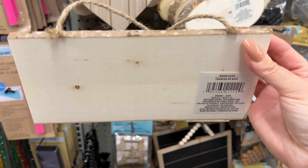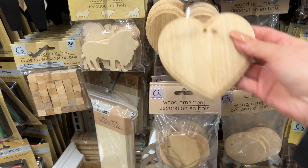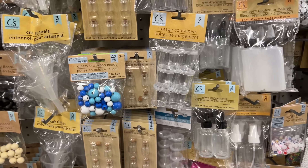I don't think I've ever seen live-edged wood. These planks are beautiful. They have the rectangular shape, and then they also have some oval ones — so pretty. And how cute are these little hearts? Perfect for Valentine's Day decor. You can paint them or stain them. They're really pretty.